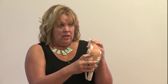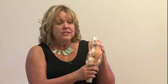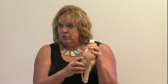I'm going to give you a brief lesson on anatomy. This is a knee replacement. This is the big femur bone that goes up on your thigh. Down here is your tibia and fibula, and in the middle here is your knee joint. And in the middle here is cartilage or meniscus, and this is what your bones actually are cushioned with. This is what prevents that pain. When you need a knee replacement, this is the part of your knee that's been destroyed or there's something wrong with it. So you're no longer having a cushion in between your bones.